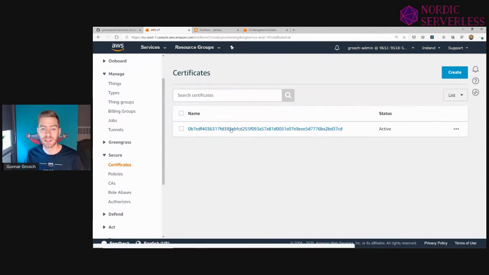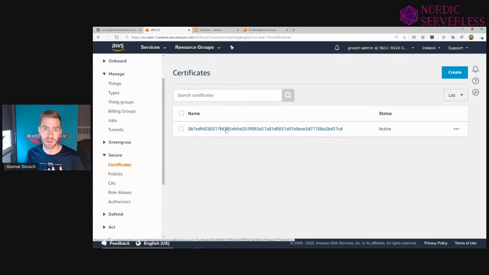So it creates the certificate, and based on that certificate, you'll get, well, first the public part, but then also the private part, which is what you need to store on your device. We'll look at the code for that just in a few moments.